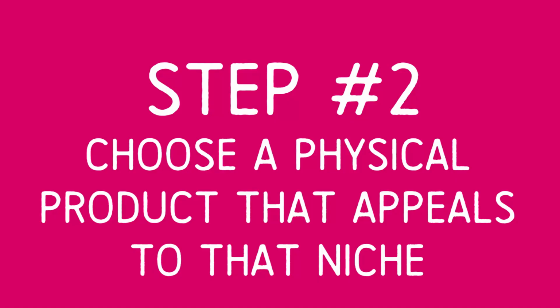Step number two, once you know exactly what your niche is, you know exactly who your customer avatar that you're trying to sell your book to is, now you need to choose a physical product that's going to appeal to that niche. The same fitness gear that the NFL player is going to use is completely different than the fitness gear that the new mother who's holding her baby in her hand all the time for the next 6 weeks straight is going to use, right? They're two completely different lifestyles. So you want to choose a physical product that actually fits the lifestyle of the customer you want to reach.